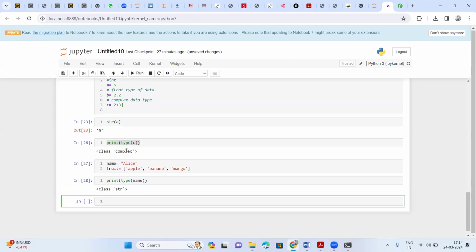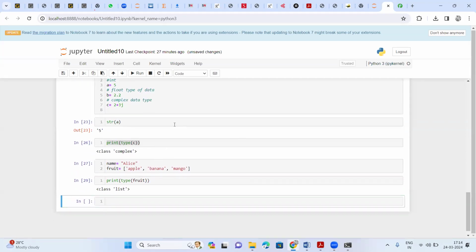A string, str. Str means a string of characters. Now here write the fruit. What is the type of data of fruit? List. This is a list.